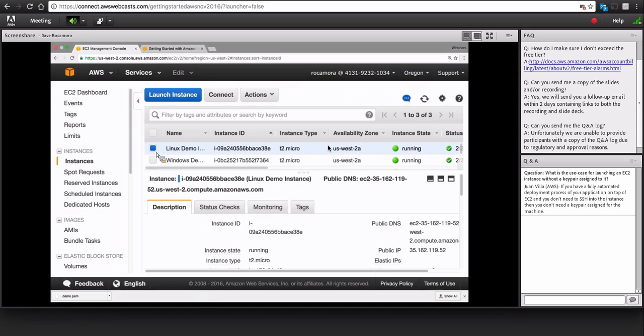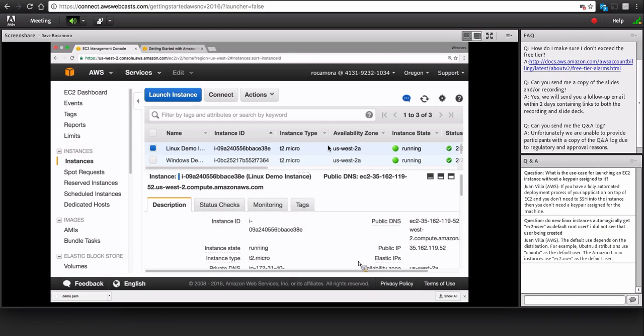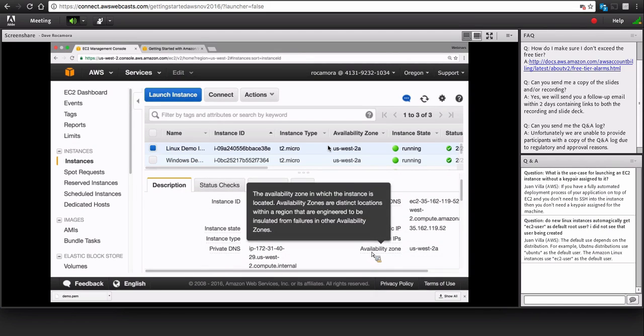So this would be like, we're going to create a volume so that we can store files or media or whatever it might be, on the instance. One of the things I want to do here is understand which availability zone this instance is in. Inside of a region, there are multiple availability zones, which you can think of like a data center, a collection of data centers that are next to each other. Instances and volumes exist within one availability zone within the region.